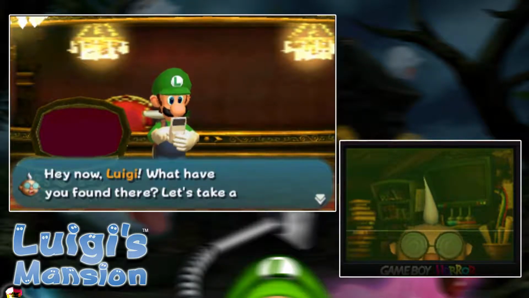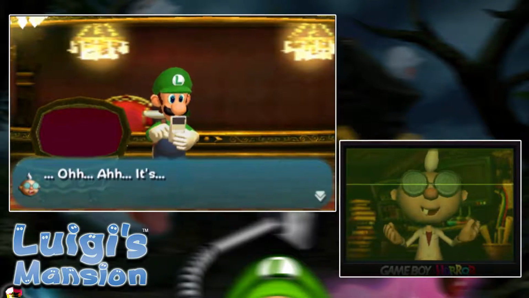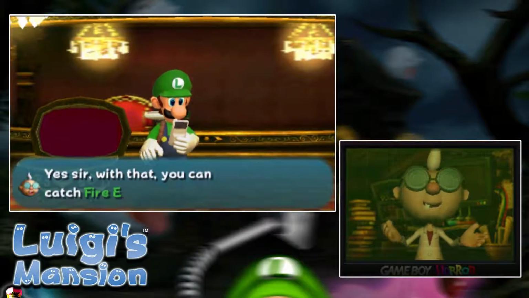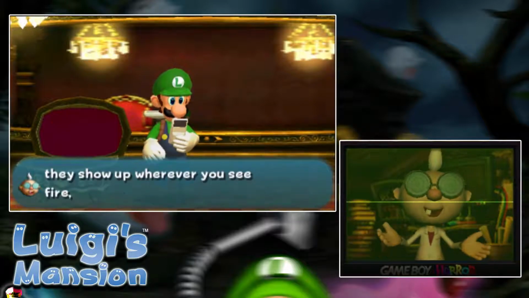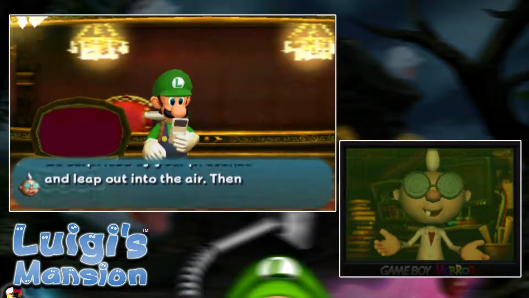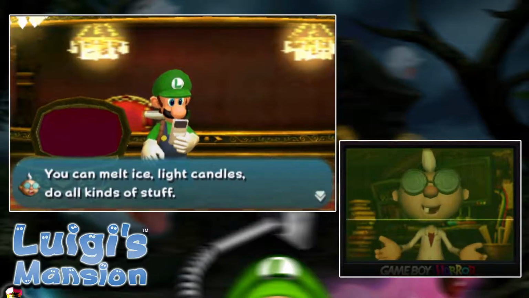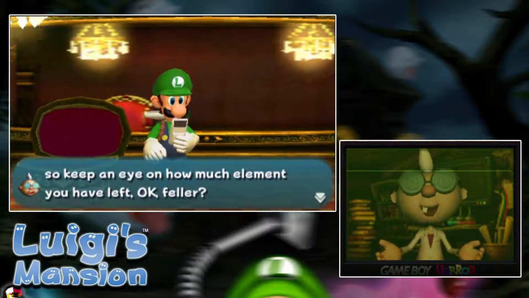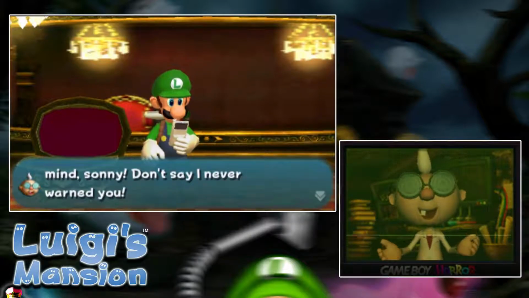Hey now, Luigi, what have you found there? Let's take a look at that. You're not gonna be able to see anything down there. Oh, it's a fire element medal. You can now use a fire element. Yes sir, with that you can catch fire elemental ghosts. What's a fire elemental ghost, you ask? Why, they show up whenever you see fire, my boy. They're ghosts of fire itself, if you will. If you approach a flame, they'll be surprised by your presence and leap out into thin air. Then you vacuum them up right away. After that, you can expel fire with L. You can melt ice, light candles, do all kinds of stuff. A meter will appear next to the health, so keep an eye on how much element you have left, okay, fella? You may have to use a fire element to defeat some ghosts. Keep that in mind, Sonny. Don't say I never warned you.